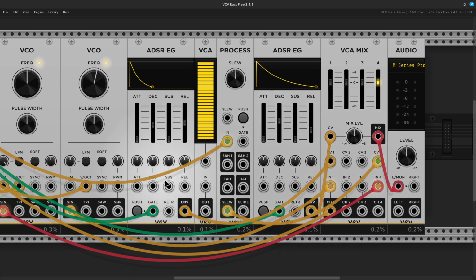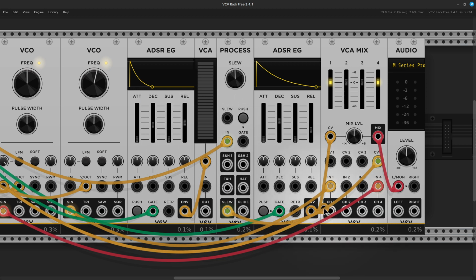Wait a minute. Where is this going? Yeah, right up here. So we want velocity to go there to keep things consistent. And then what we'll do is have this control. Here's the output on channel 1 of our modulating oscillator.